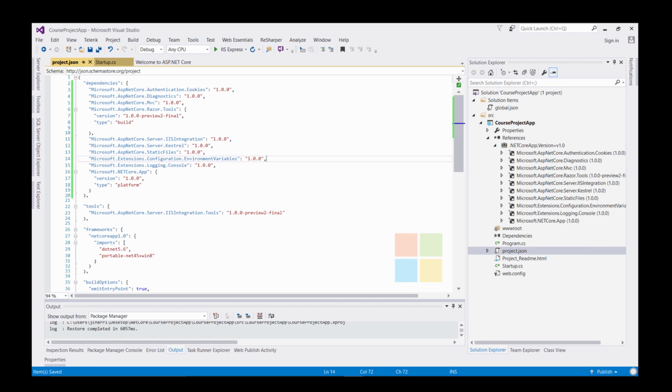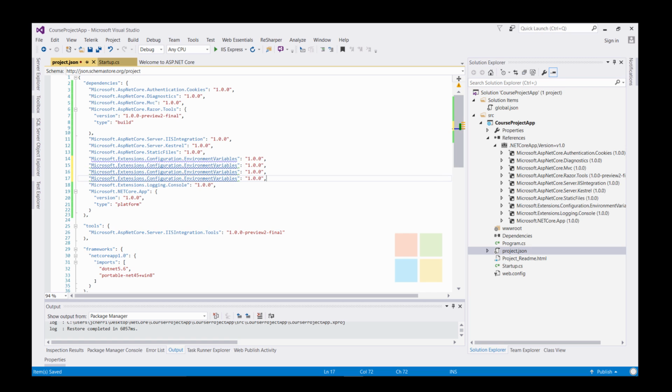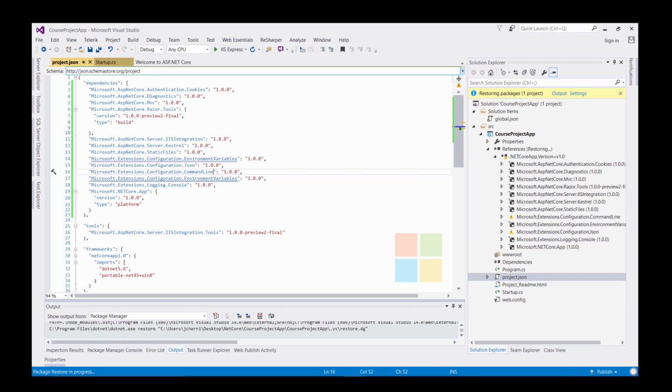Then we want to copy this right here just to save a little bit of time, and we're going to have this similar configuration here, here, and then let's just make this one right here. We want to associate JSON configuration, so we'll have JSON right there. And then we also want to associate right here command line, so we can utilize the command line right there.